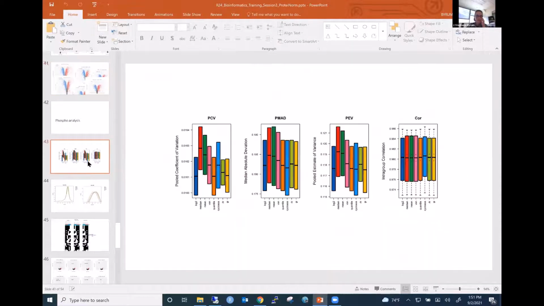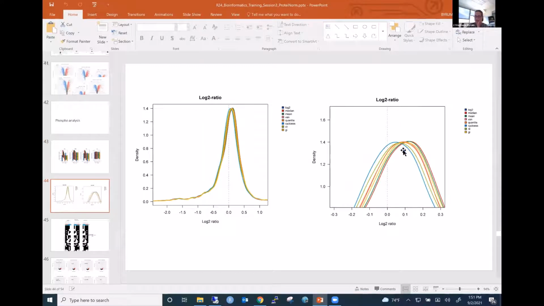For the phosphorylation part, you start seeing some spread, differences and variability among those different methods. It starts to give you a slightly different distribution, because those are your enriched phosphopeptides, the lower abundant molecules, and they're going to have more variability in the data. When we look at this plot, you can see Cyclic LOESS separate out from the others, and I think that's the one I actually used for this analysis.